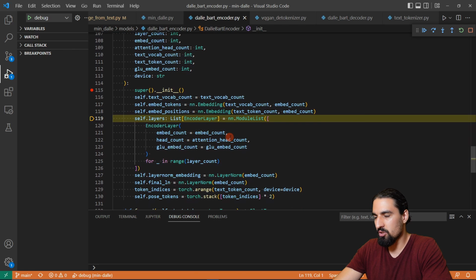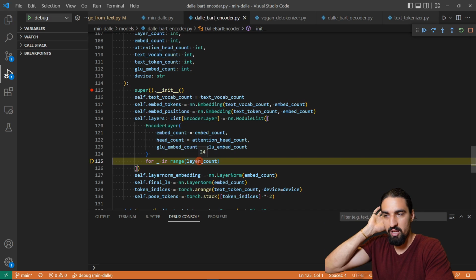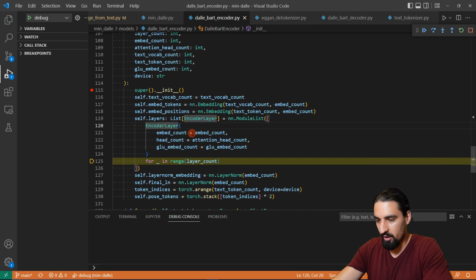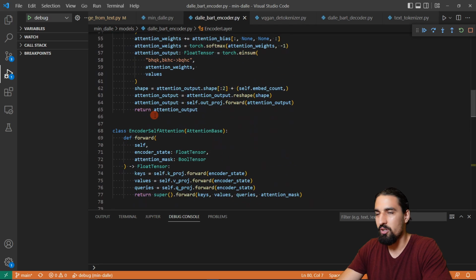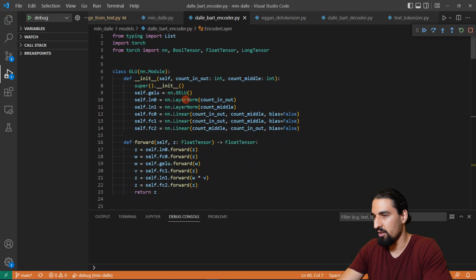Okay, now we start forming basically the encoder layers, and we'll have 24 of these for the BART encoder for DALL-E Mega. I'm gonna go here and put a small breakpoint in the encoder layer, which is a simple transformer block, nothing fancy. The interesting part is this GLU, so I'm gonna set one breakpoint there, and that's it.